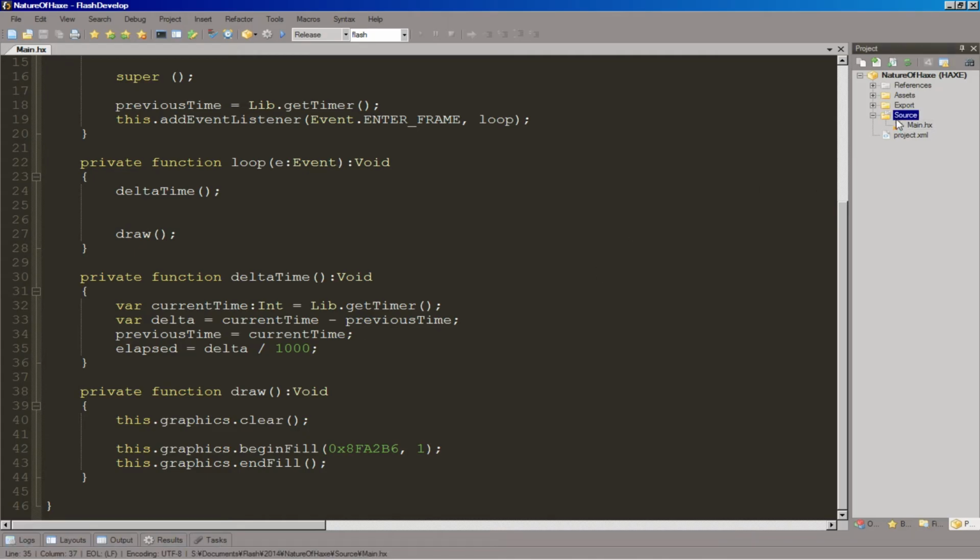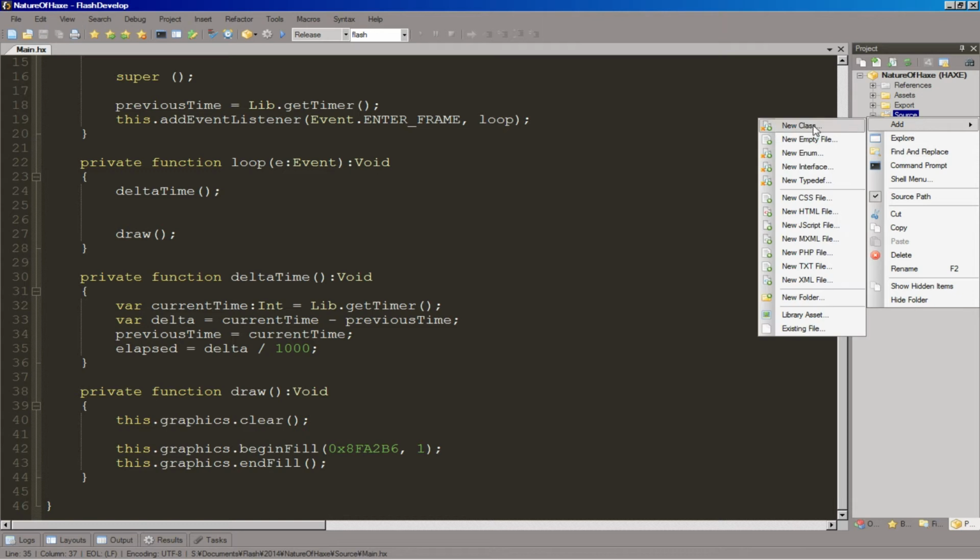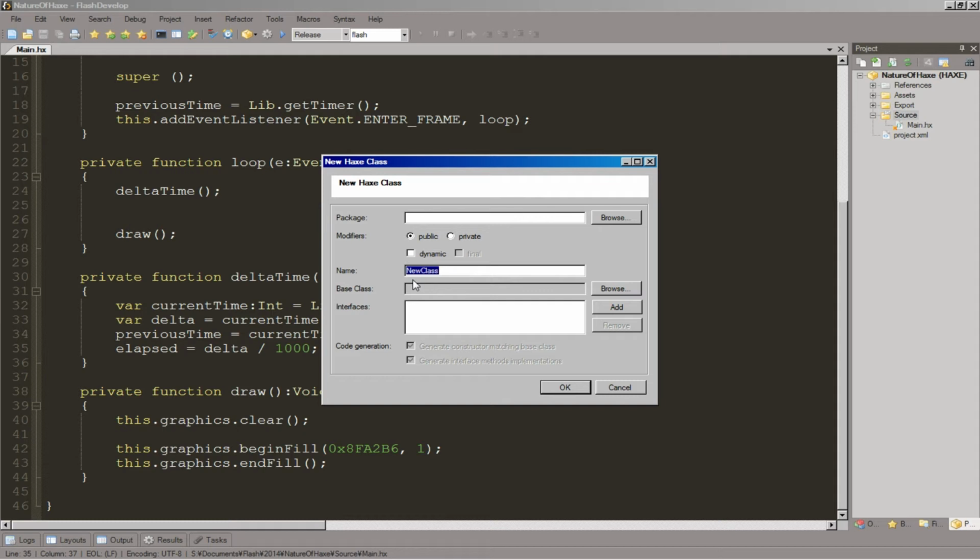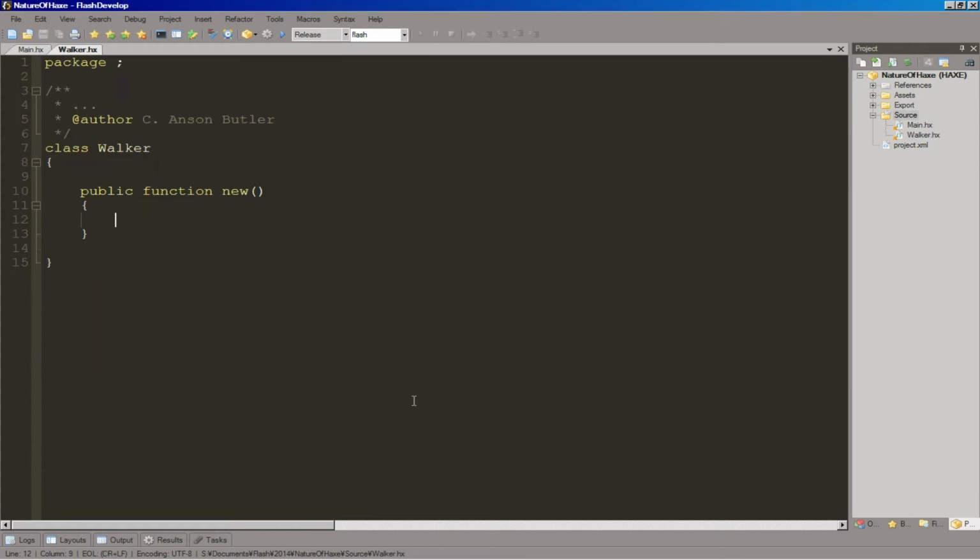So let's make a new class. In the source folder, we'll add a class and call it Walker, just like that. And it won't extend anything. Maybe it should extend Sprite, but for now, let's not worry about that.